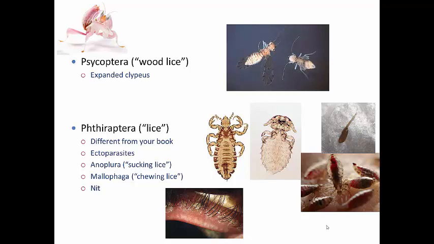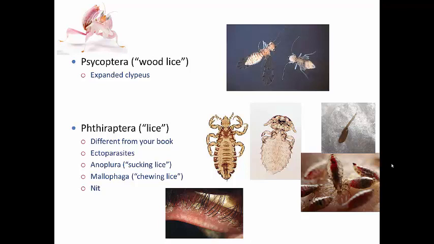Finally, the egg stage of the louse. These eggs are called nits. You can see it right here. The way these nits are laid is the female will spend her entire life on the host, and she will lay individual eggs, usually on individual hairs. She will take this special, very, very tough glue, and she will glue the eggs to the individual hair or the individual fur strands of the animal or of the human.